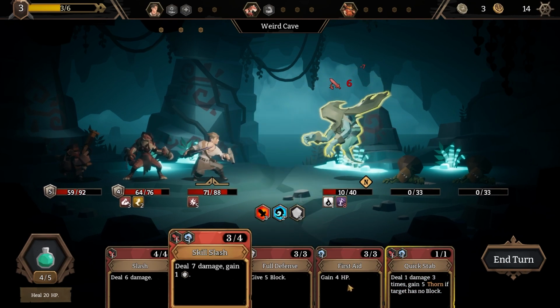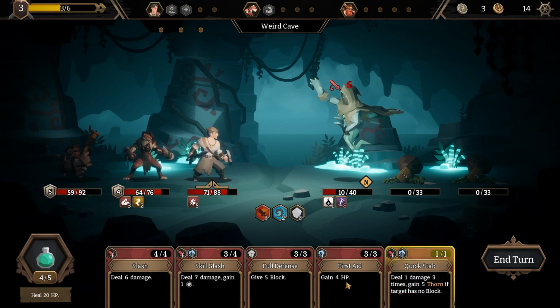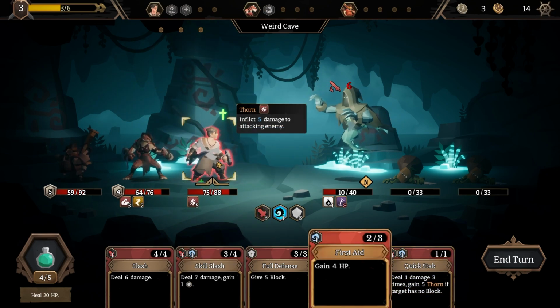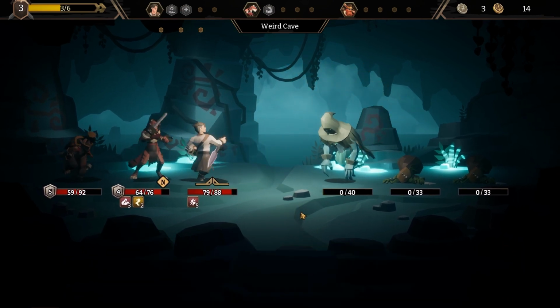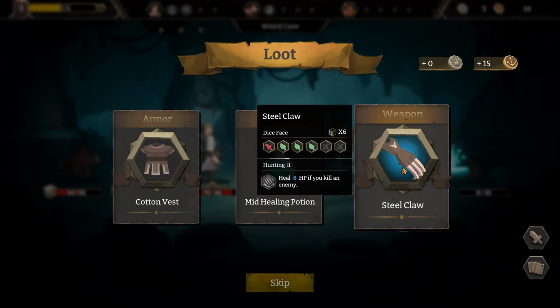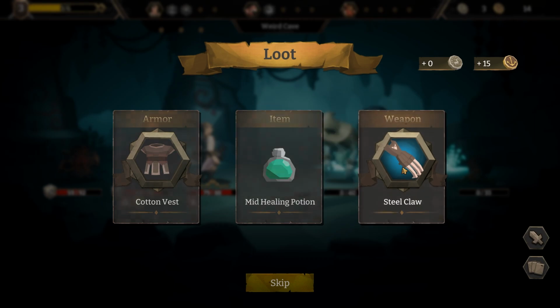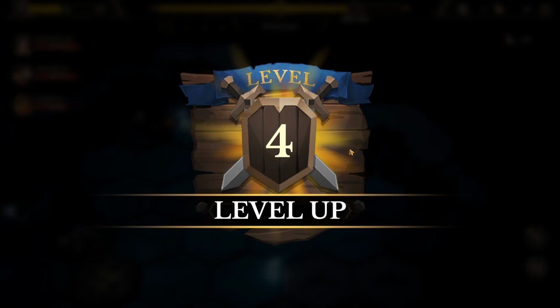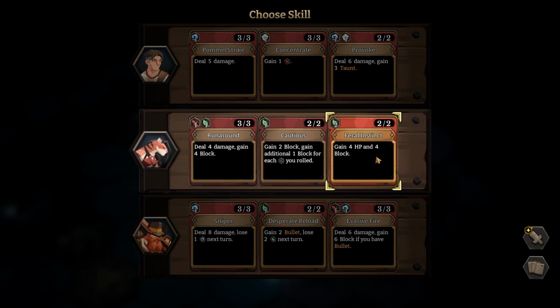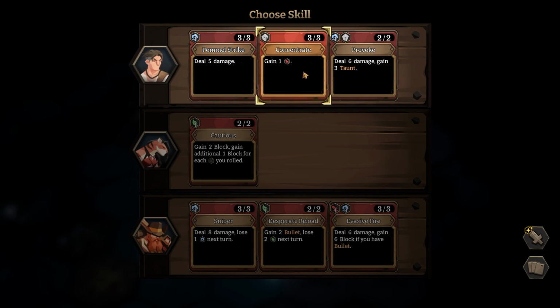Okay. We could heal some now. Okay. Steel claws, yeah. Times 6? Oh my gosh. But there's a lot of X's in that. Gain 4 HP and 4 block. Gain 2 block, gain additional 1 block for each X you rolled, which could be quite good. Deal 4 damage, gain 4 block. Let's get this. This could be good.